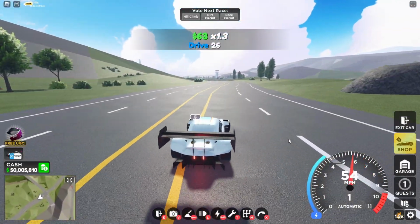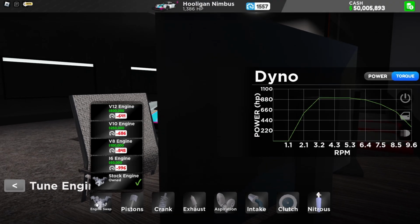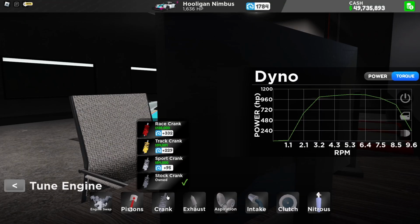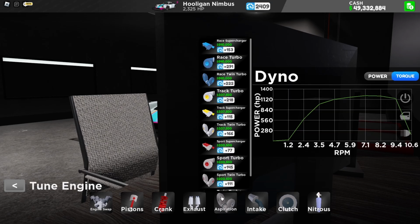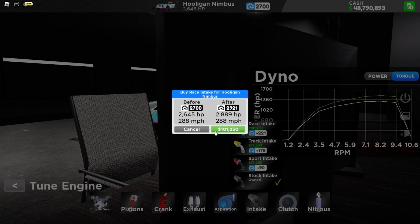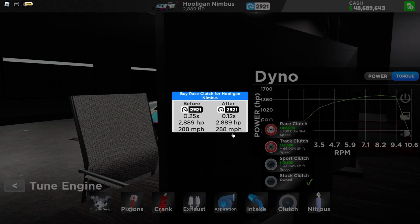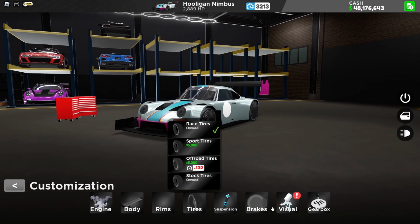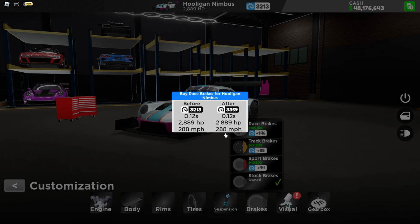Alright, man. So now, let's fully upgrade this car. Engine swap, we're gonna leave the stock engine. Pistons, raise. Crank, raise. Exhaust, raise. Aspiration, raise turbo. Intake, raise. Clutch, raise. Nitrous, raise. Oh yeah, alright, so it has raised tires for sure. Brakes, raise brakes, obviously.